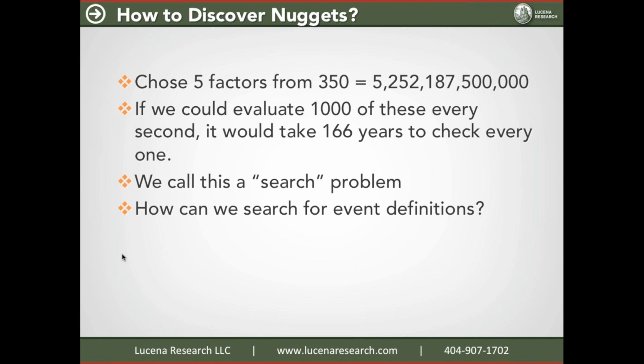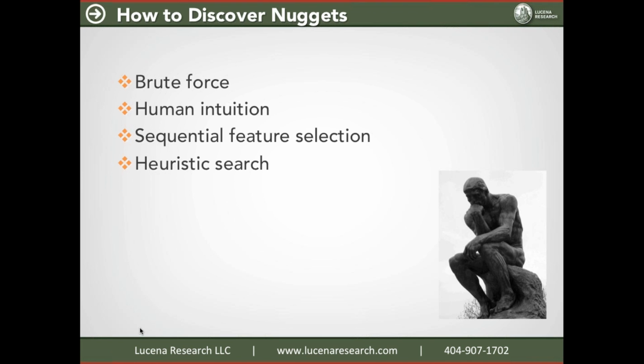And in artificial intelligence, we call this a search problem. There are many different approaches to solving these sorts of search problems. Genetic algorithms is one of them, and it's one that we've seen works really well. So what is a genetic algorithm? We'll get to that in just a moment.